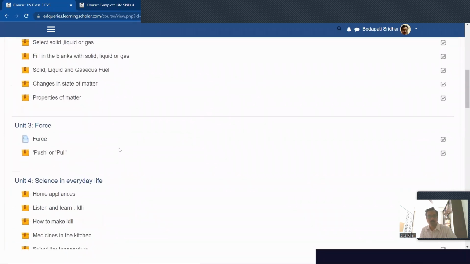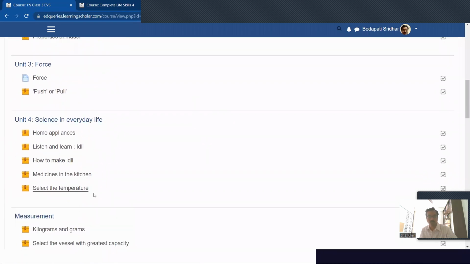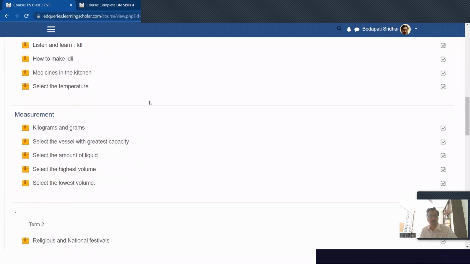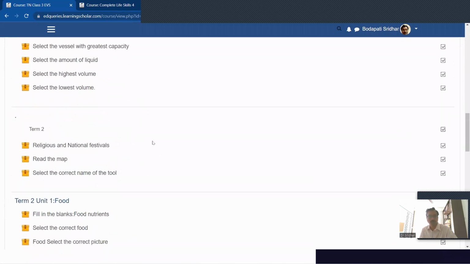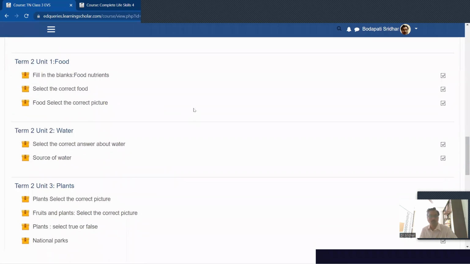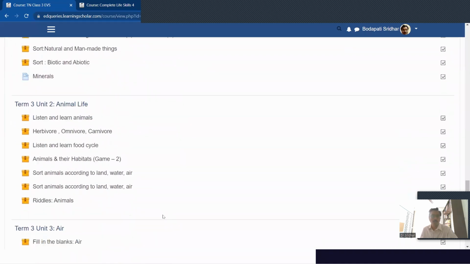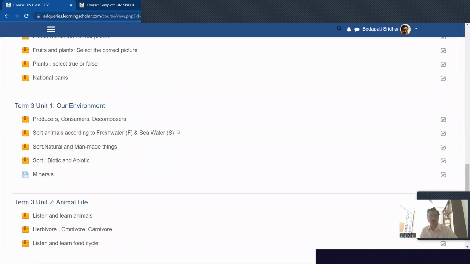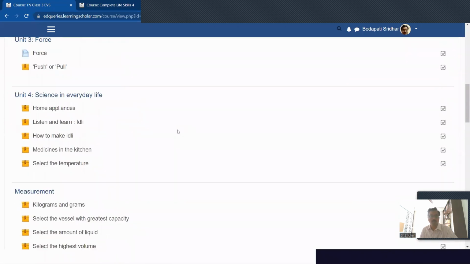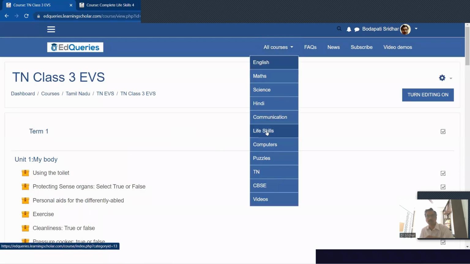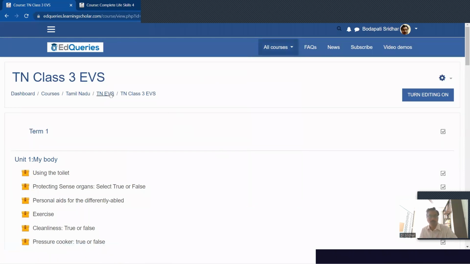Within EVS or science, these topics are quite useful. Temperature measurement, home appliances, various other measurement topics, food, water, plants, then environment. Some of these same topics will also be placed under the life skills topic. Just a matter of labeling them and sorting them around.